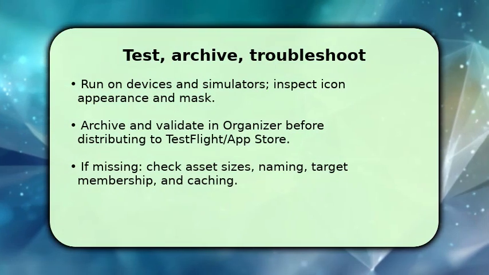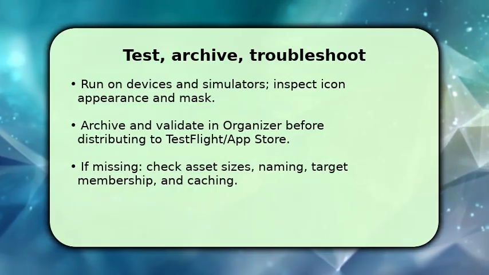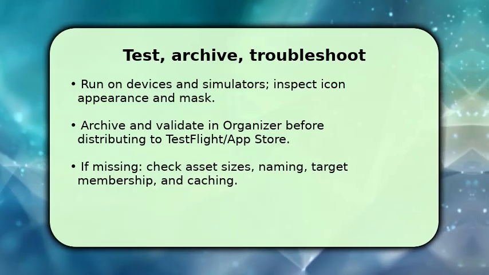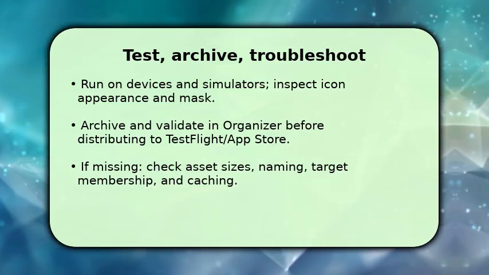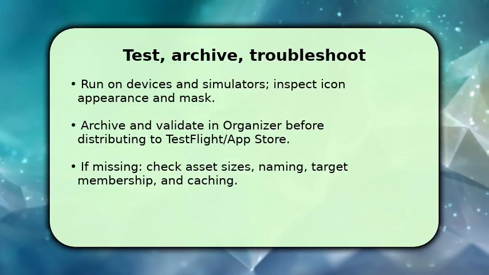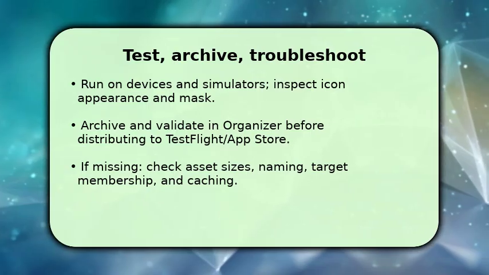You finish by testing the icon on simulators and physical devices to confirm appearance across sizes and the system mask. Once satisfied, archive the app and run validation in Organizer before uploading to TestFlight or the App Store to catch packaging issues early. If the icon is missing or wrong, check common culprits.